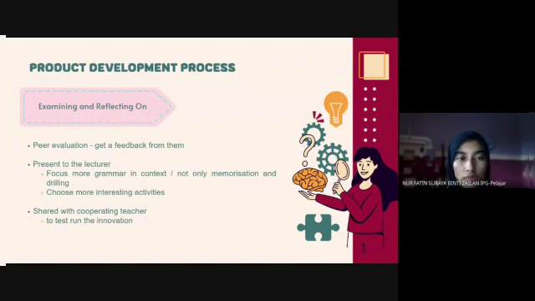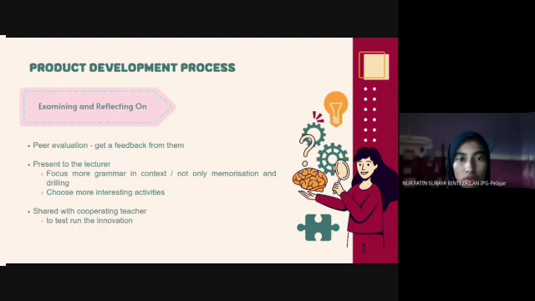From the peer evaluation, we improved and presented to the lecturer. Our lecturer asked us to focus more on grammar in context, since ours only focused on memorization and drilling.